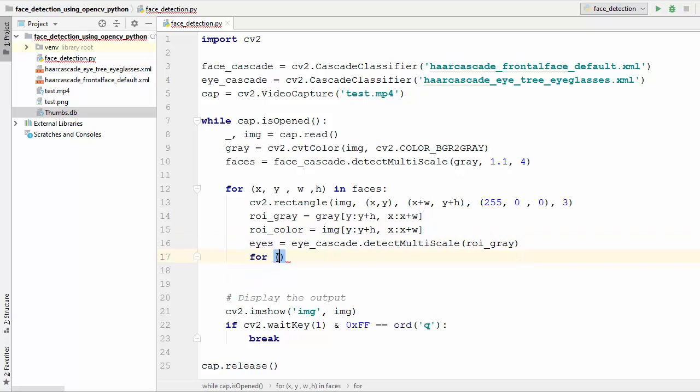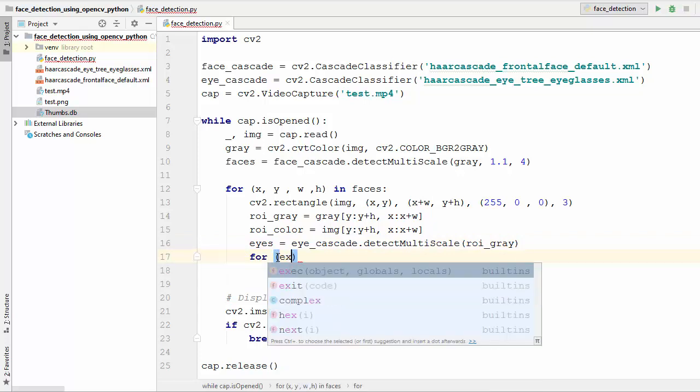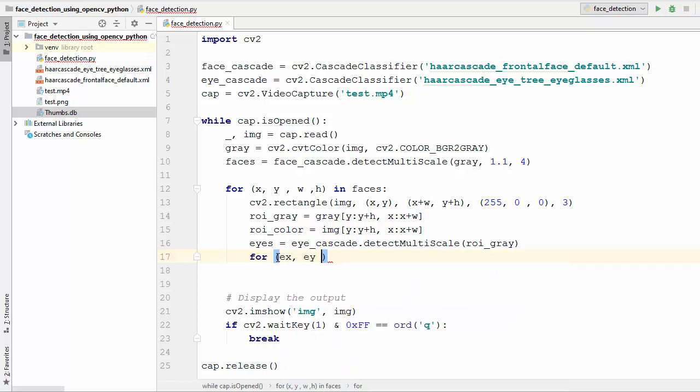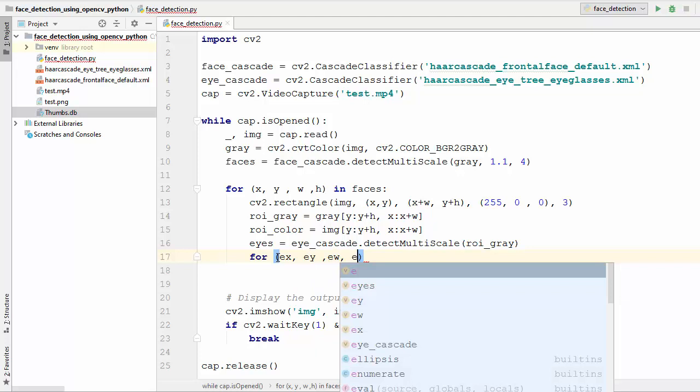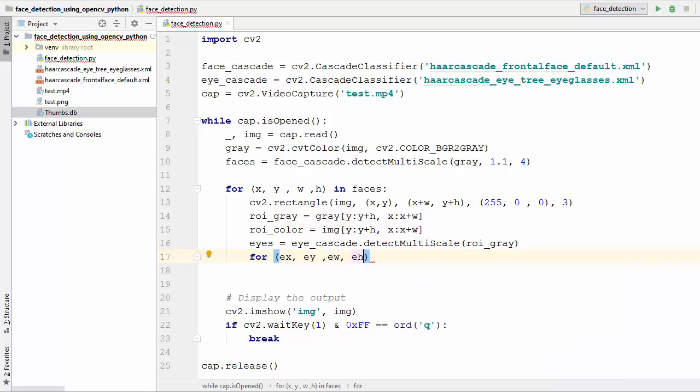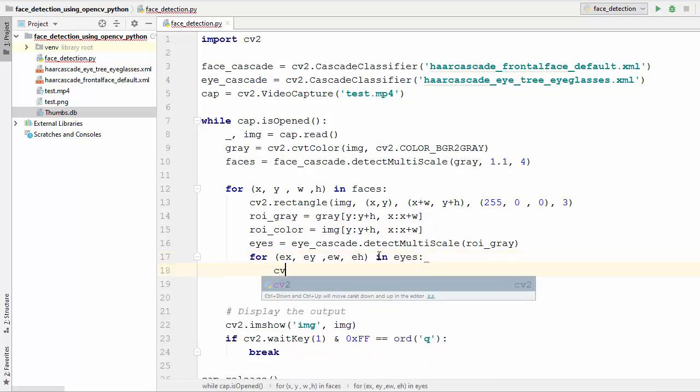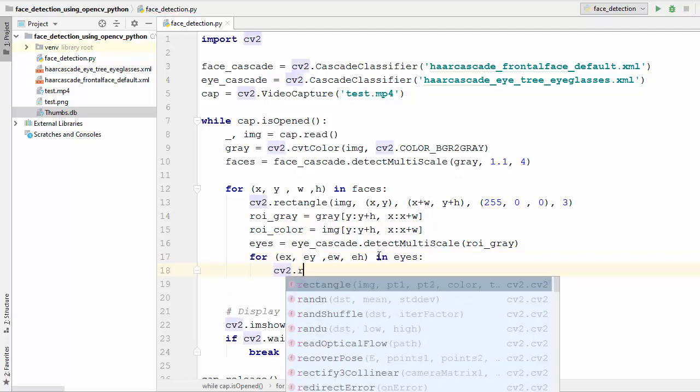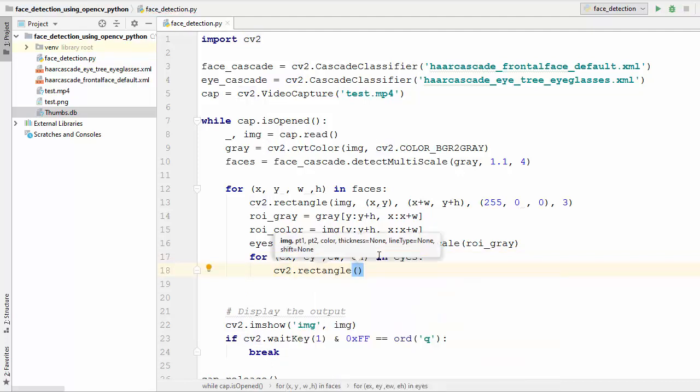So for, and then this will be ex comma ey comma ew comma eh for xy coordinate and the width and height. Now we will just say in eyes, and then we are going to just draw this rectangle, which is also very simple, cv2.rectangle, and then we are going to pass our image first of all, which will be our colored ROI image, which is this one.